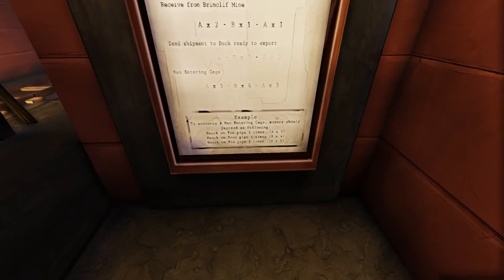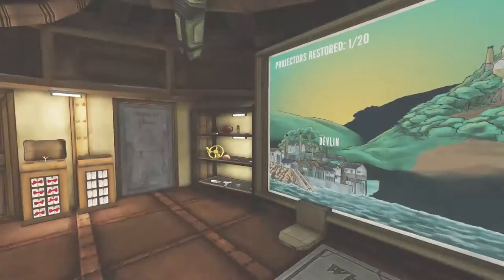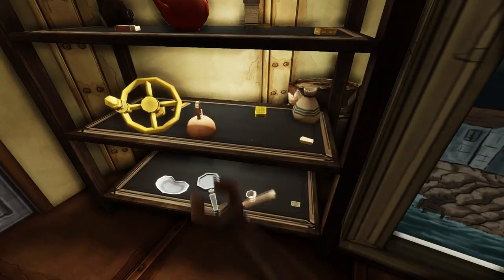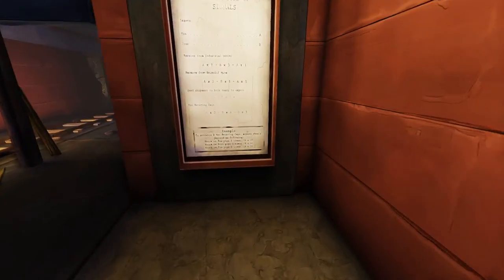To announce a man entering cage, miners should proceed as following. Knock on tin pipe 3 times. Knock on iron pipe 4 times, and so it's 3, 4, 3. 3, 4, 3. What can I hit it with? Maybe the hammer? Or maybe the wrench? Oh, I had the hammer already. Not doing anything. Hit it! Freaking god.